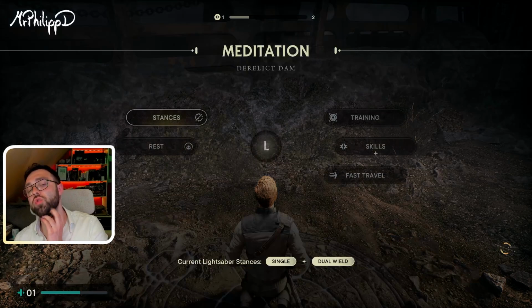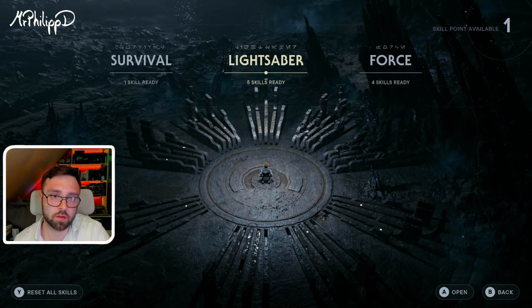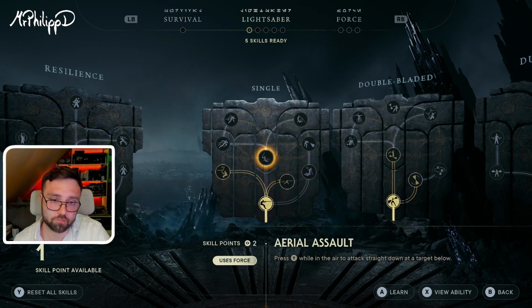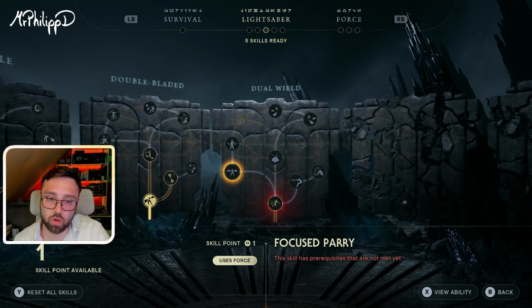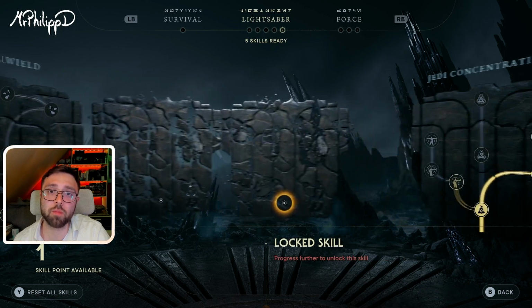We can mediate. That's great news, because we got a new skill. Yeah, B1 battle droids. But aren't those B2? Survival. Okay, what is under survival? We get more life. Strike. No, I would like to dual wield. Hold then press X to attack a leap backwards, creating distance.